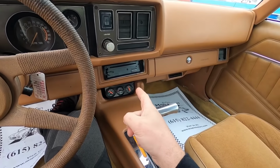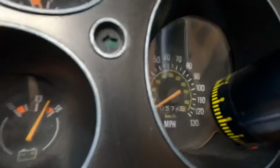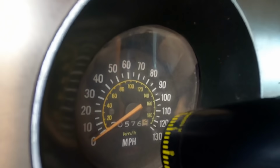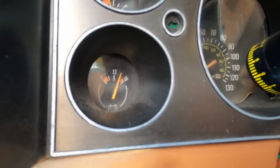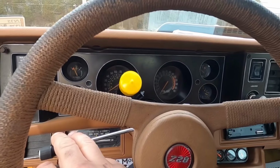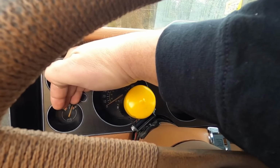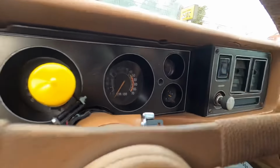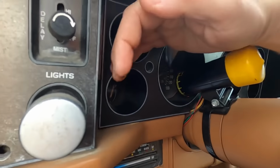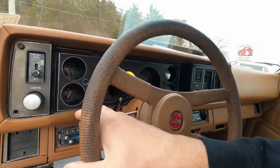Got the face of the radio in the office. Of course, I can show you the mileage on it. Showing 70,000. It's hard to stand behind that with a 1979 model, but that's what the dash says. Turn signals, I hear them clicking, but that one on this side's not blinking. This one's blinking very, very lightly. Let me make sure this one is not. Yeah, I think the bulb's out on this side.